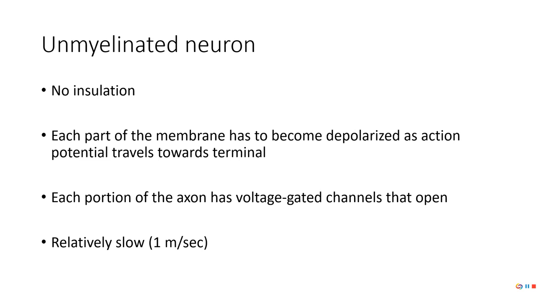So this would mean that if you had an unmyelinated neuron in your leg that was monitoring or sending information about temperature, if you stepped on something that was really hot, and in the case of someone like me that's almost 2 meters tall, it would take about 2 seconds for the signal from my big toe to get to my brain, telling my brain that I'm stepping on something hot. And then it would take another 2 seconds for the signal to get from my brain back down to my big toe to tell it to move. So that's 4 seconds. That's not ideal.